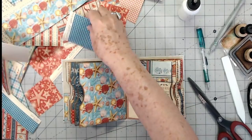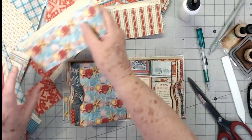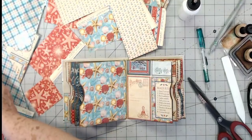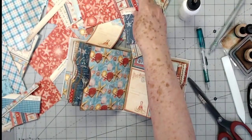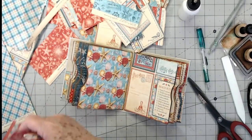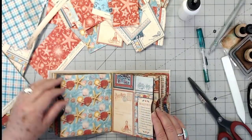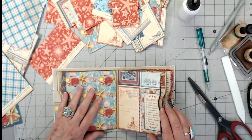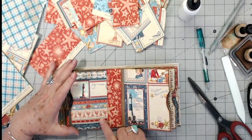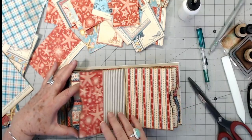So let's see. Let's find. Hopefully I've got something that's already cut for a belly band. That looks pretty much like a belly band. Maybe not. Okay. Let's wait on that. I'm going to cut the belly band and put on there. And then on this one, I may or may not put a pocket. And then we've got a pocket here. I may or may not put a pocket there. I kind of like the way that looks.